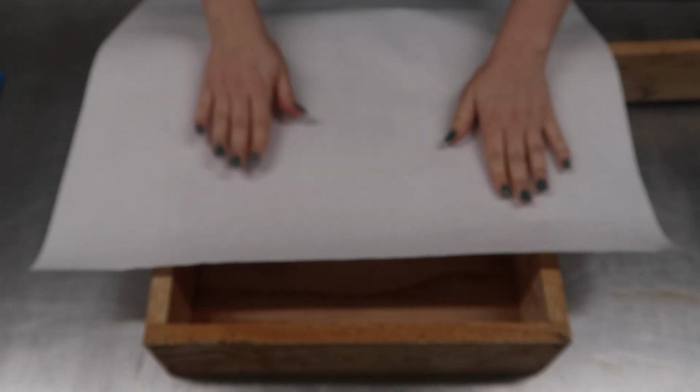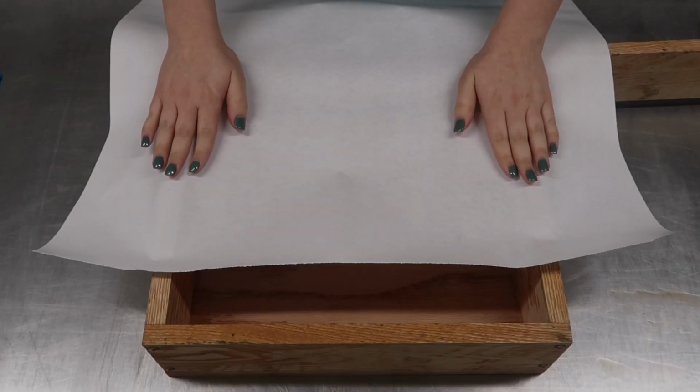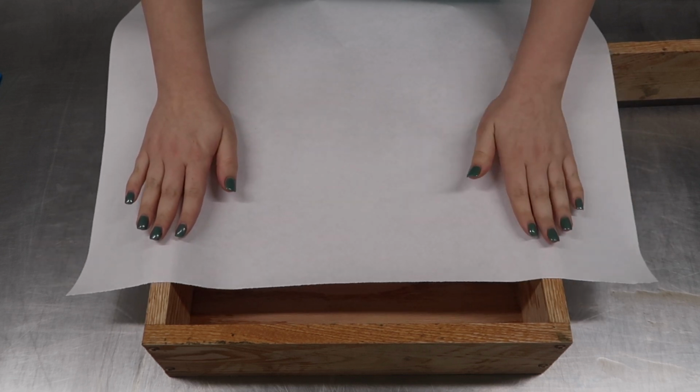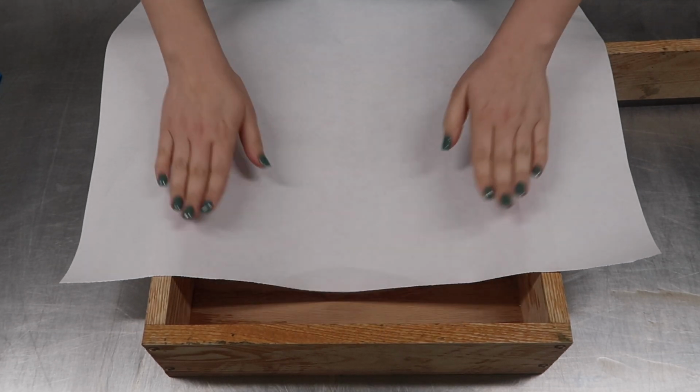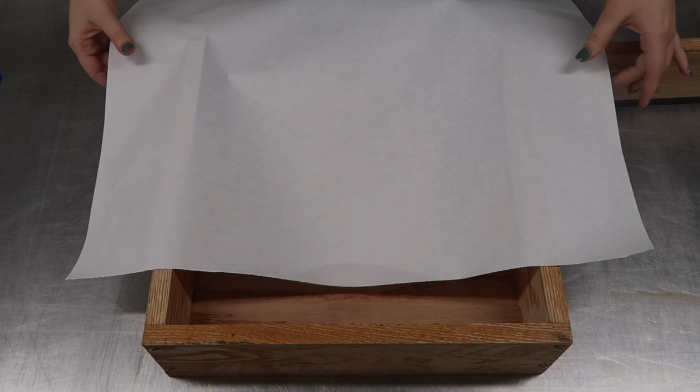So I bought freezer paper that is 24 inches from side to side. I got mine in a huge roll on Amazon. There's also like a big dispenser you can get as well. So once you have your mold and your paper, now it's time to start lining. And this is just the way I like to do it.